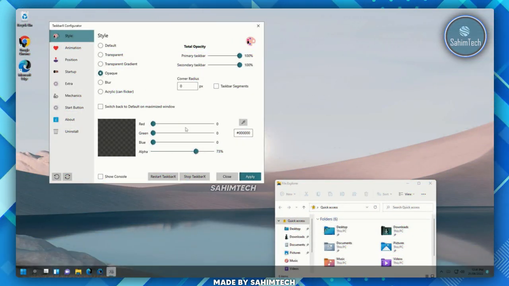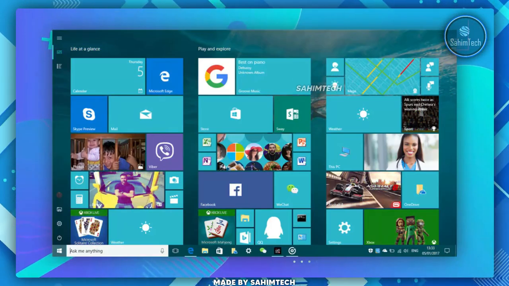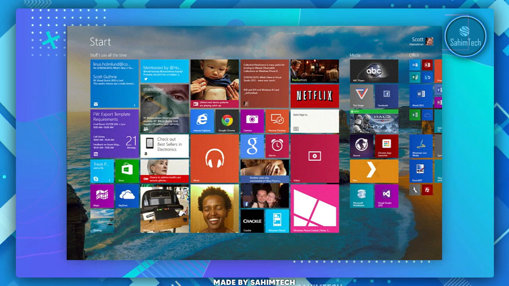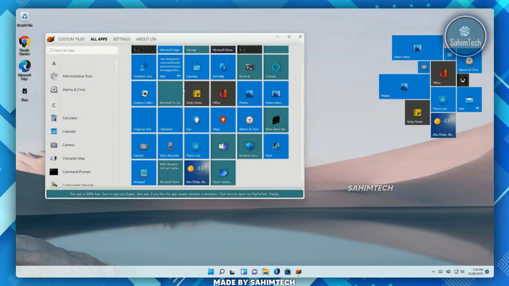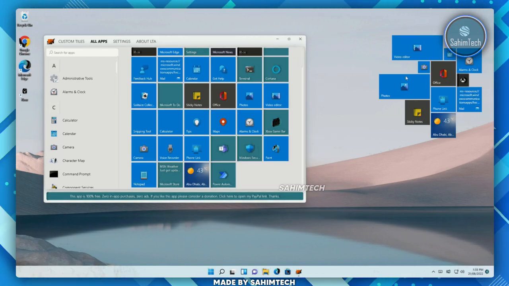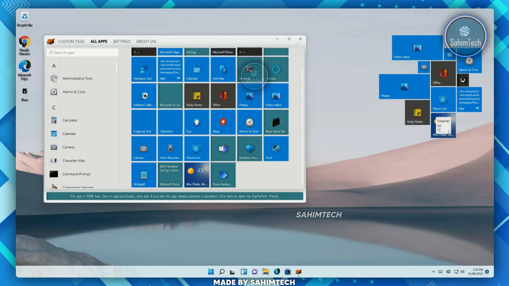One thing that Windows 11 is missing, which many people like, is live tiles that date back to Windows 8 but were removed by Microsoft in Windows 11. Fortunately, a GitHub user has created a tool where you can add live tiles wherever you want. Put them in the start menu or the taskbar, it just doesn't matter.